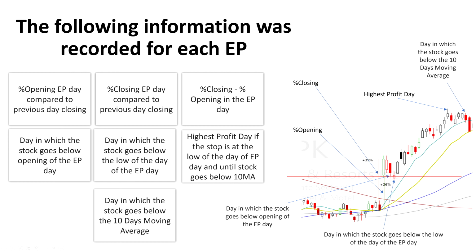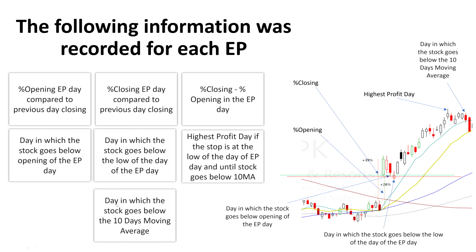Then another point that I try to check and track is when the stock makes the highest profit day. There is a specific way how I define the stop here, but mainly what's the highest profit day. In this case, the highest profit day here is this candle. So I did that to answer the question of when is the most profitable day to go out of a stock, so that I can define a strategy to close the position.